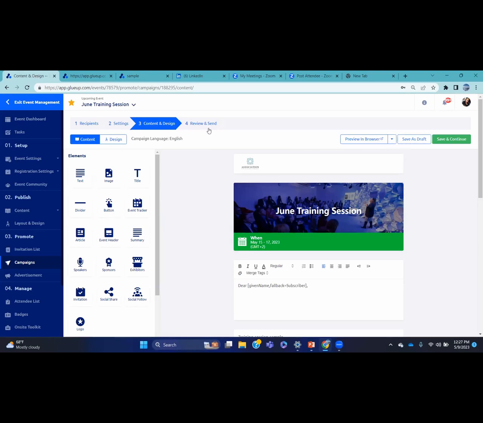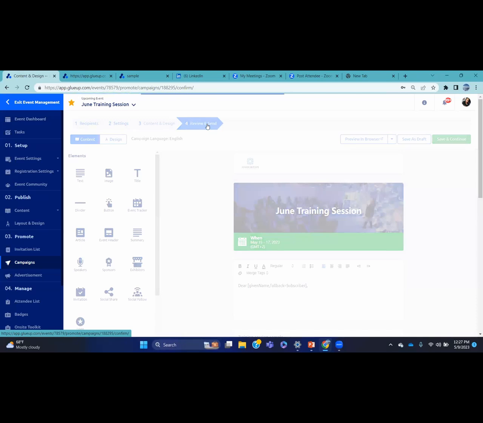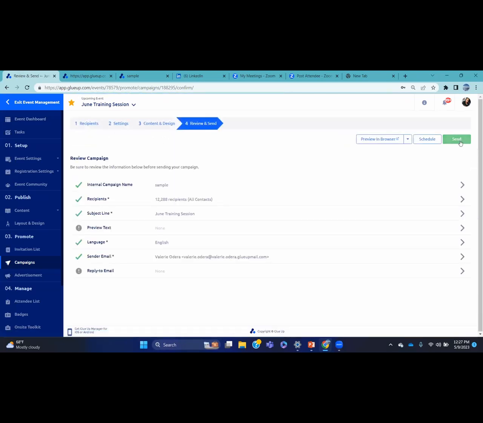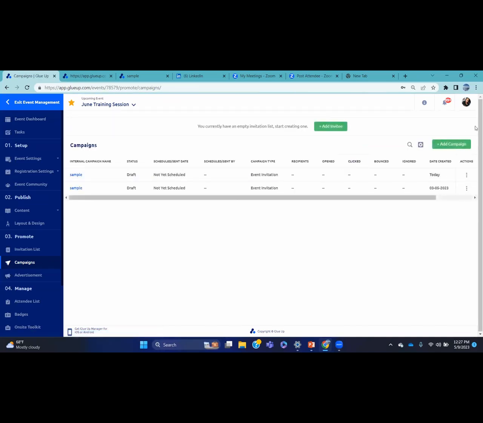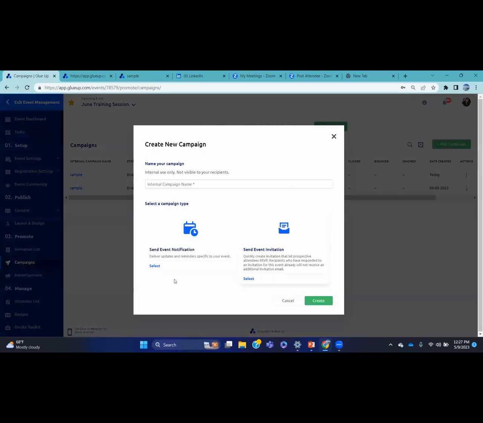So once you're done and have made sure the process is making sense, you can send over the invitation or schedule the invitations.